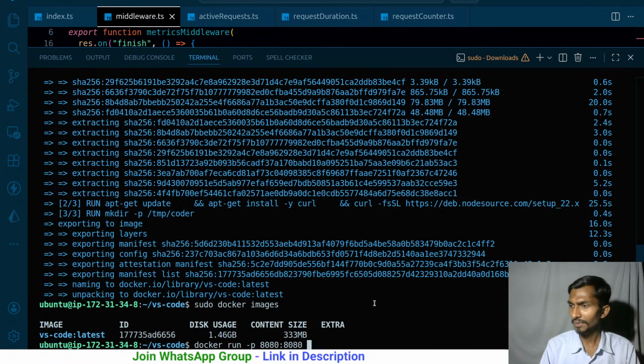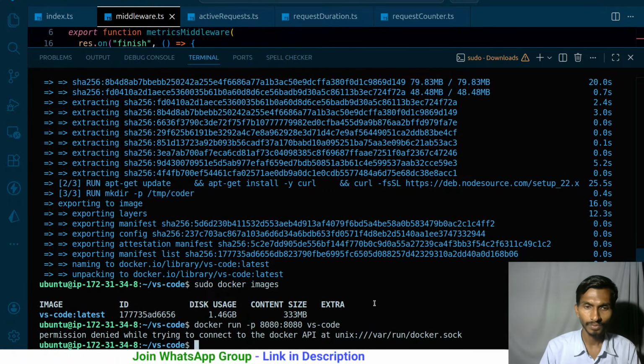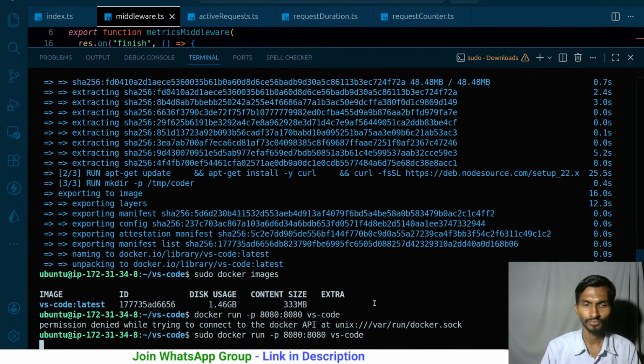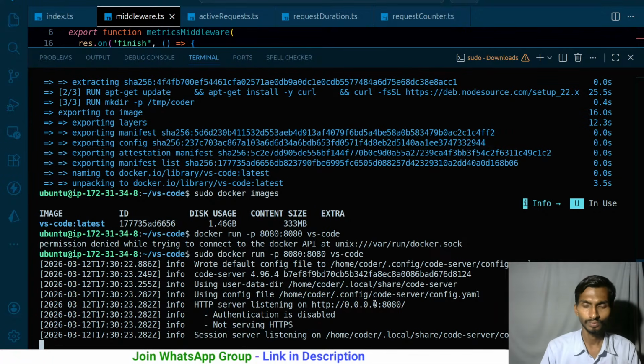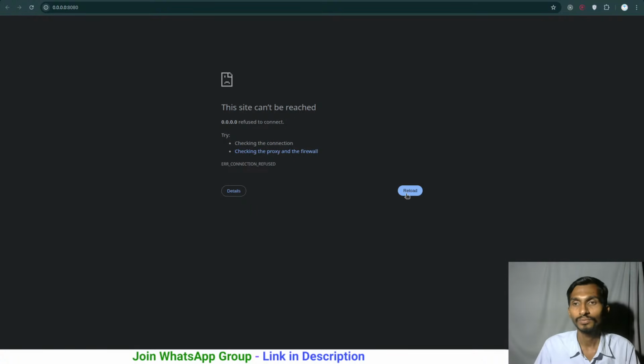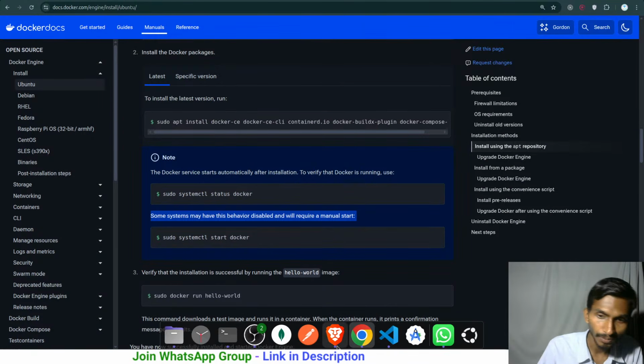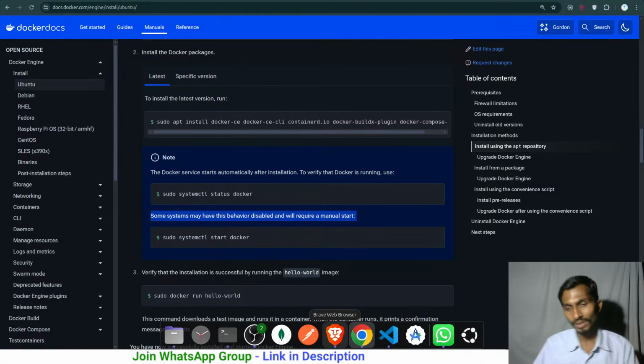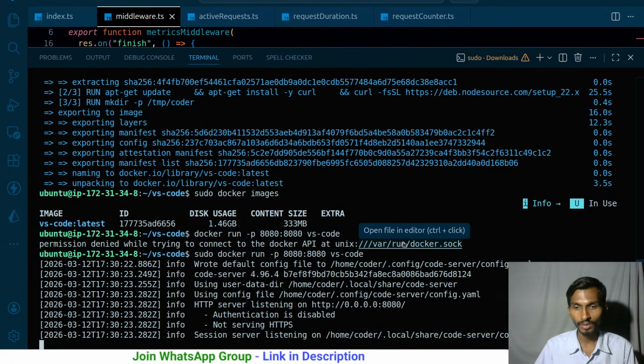Let's simply run it. VS Code. Permission denied. Amazing. This should be sudo. I was supposed to be running it in the detached mode, but at the end of the day, it is running. Okay, let me go here, open it, reload it, and it turns out that I'm not getting that. I will have to just simply set the inbound rules and all, and then it will start working. That's okay, not a big problem. Let me first of all stop this.